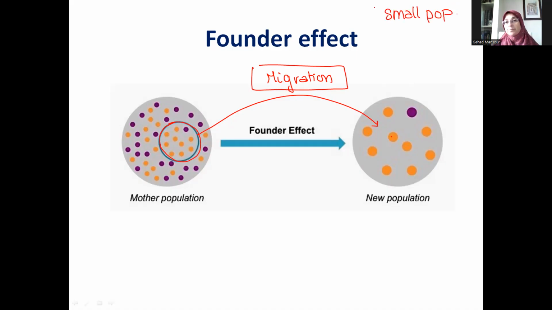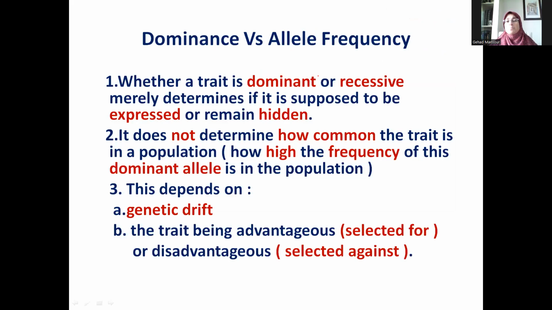So the factors that helped the founder effect to occur are, first, that you started with a small population, and in that small population, some alleles were overrepresented, and then there was migration. But what helped this is, number two, the isolation that occurred, and number three, the interbreeding or the intermarriage in the case of human beings.